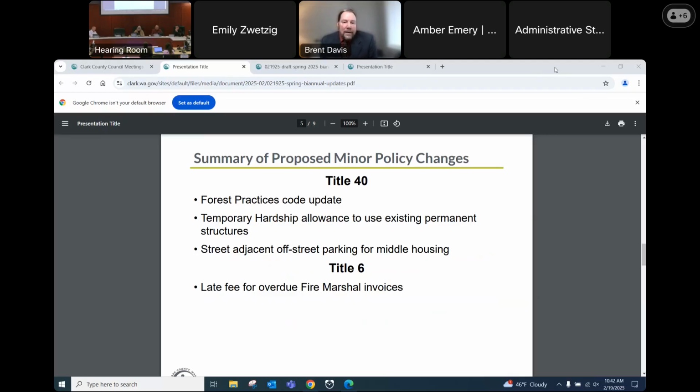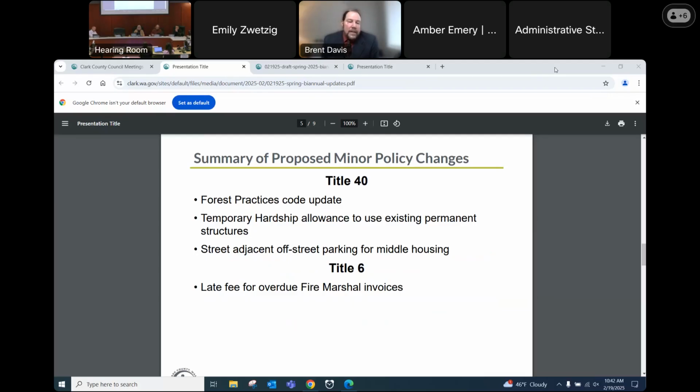We're proposing to add a little more flexibility for allowing an existing permanent structure to be used as a temporary hardship. Generally, those are intended to be manufactured homes, removable structures when the hardship is done.